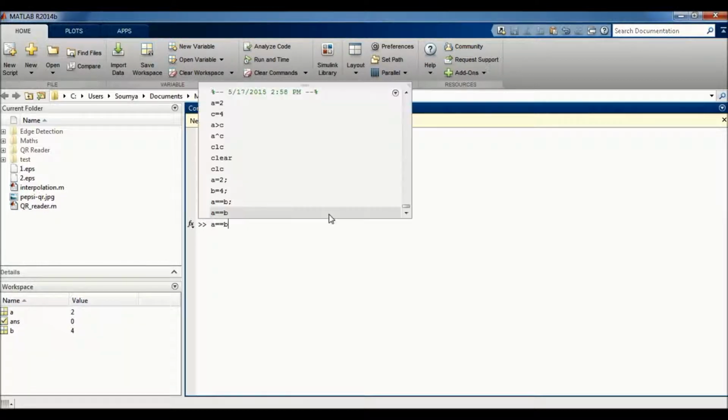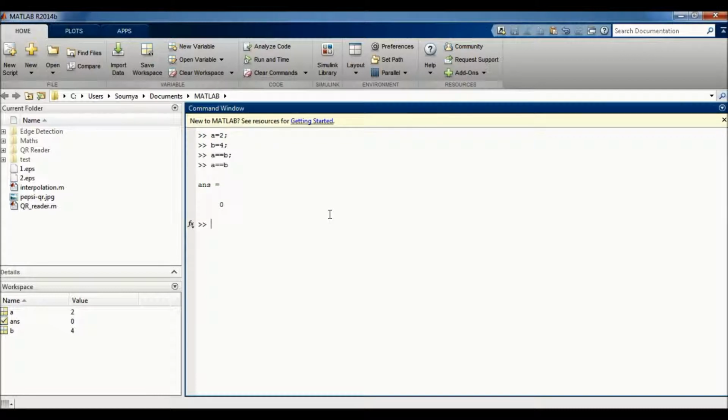Okay, the answer is 0. Now let me explain why the answer is 0. Since this is a relational operator, you will have answers either 0 or 1. 0 is the answer when this is false.